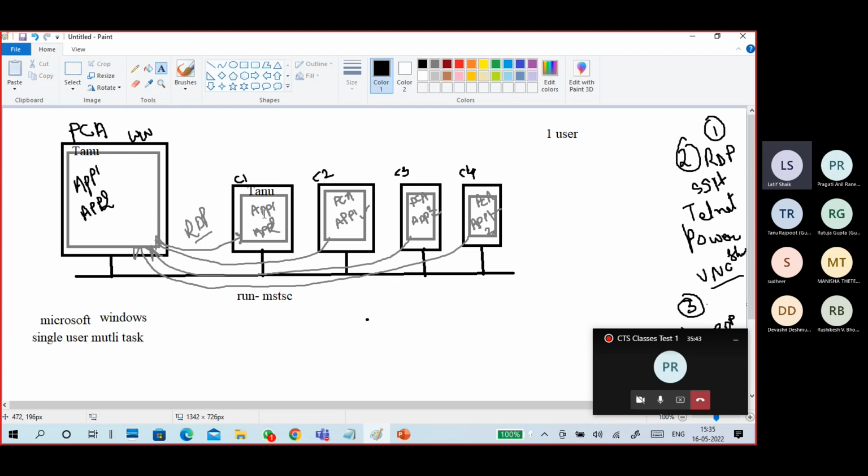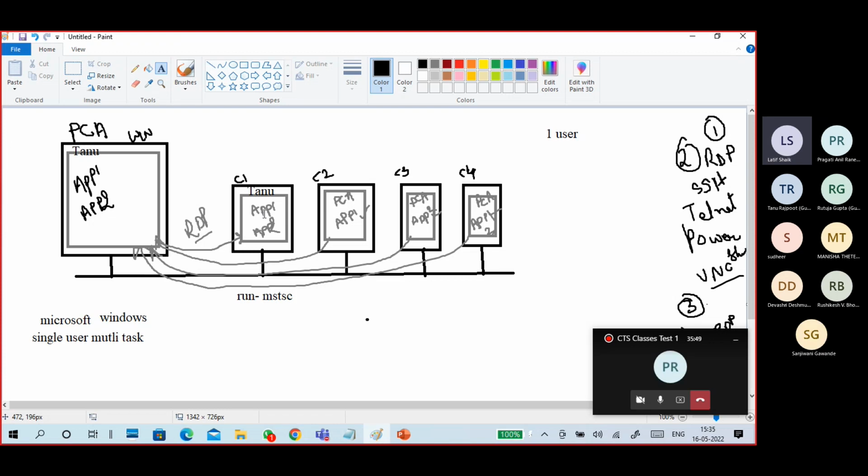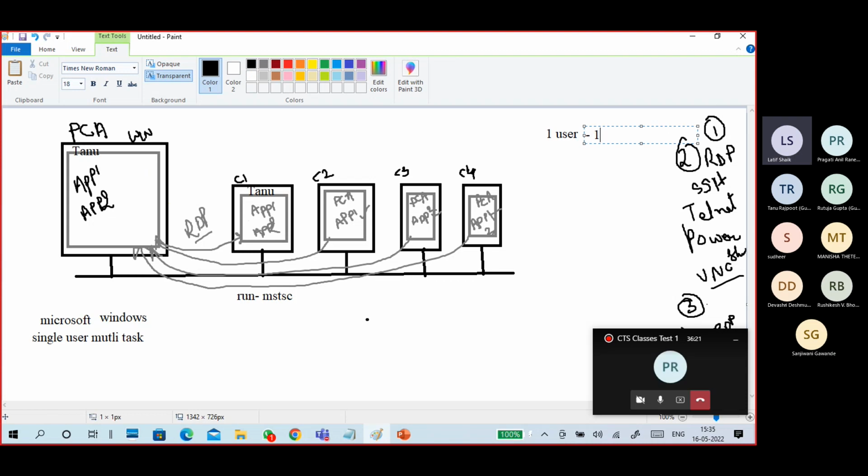When I log in from C1 through remote desktop, it will be logged out in PC A. So when I log in to C1, PC A is logged out. So it is one user, one system type, one PC or one desktop.